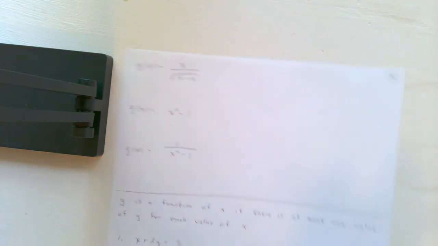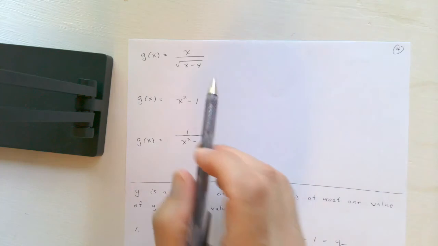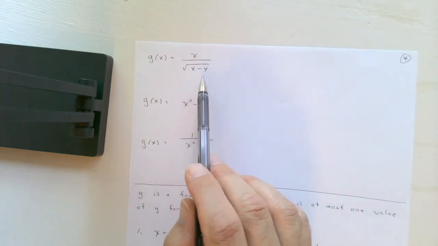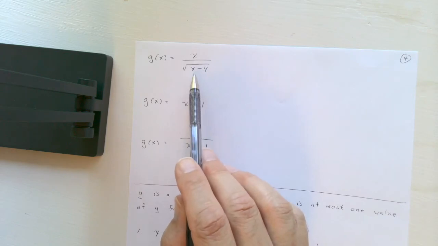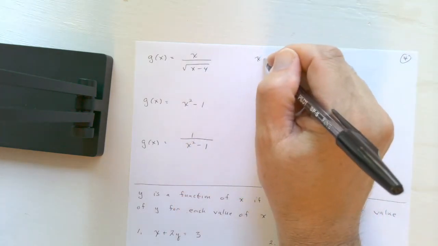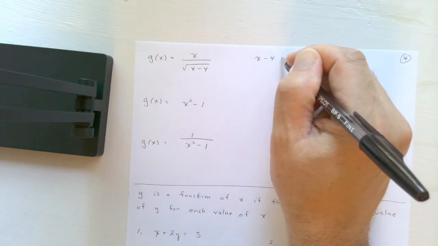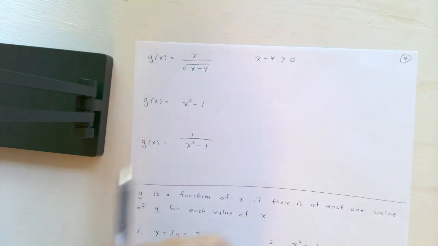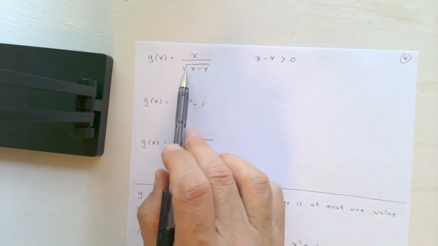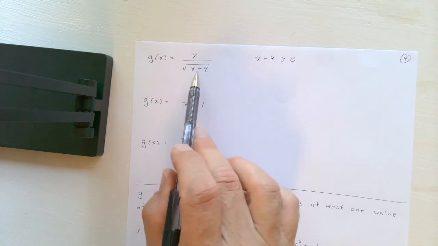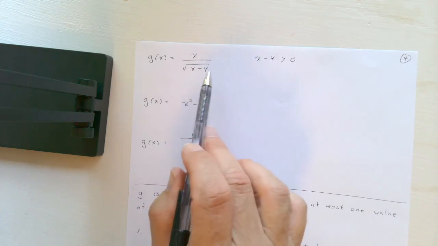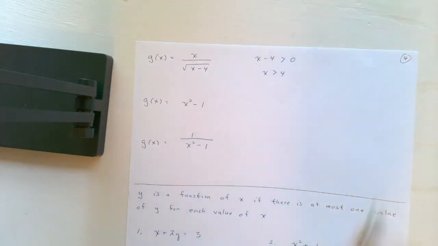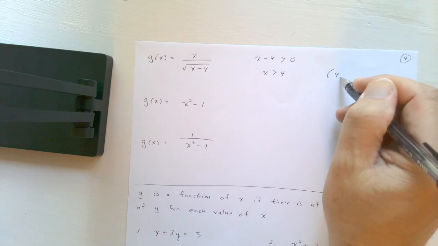Okay, next page. Here we have a couple things to worry about. We obviously need x minus 4 to be greater than or equal to 0, but you can see that in this case it can't be equal to 0, because if x minus 4 is 0, then we have the square root of 0 is 0, and then we'll have a 0 in the denominator. So we have to worry about both things. So the domain will be all x strictly greater than 4. And in interval notation, we use the round bracket.